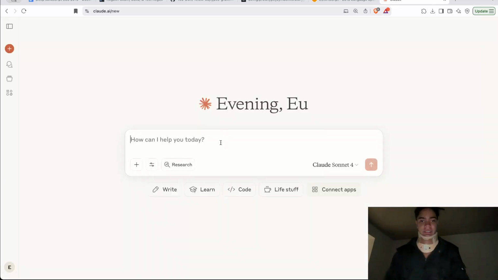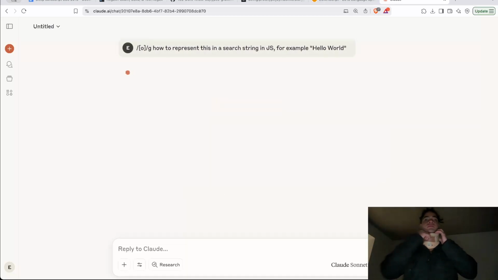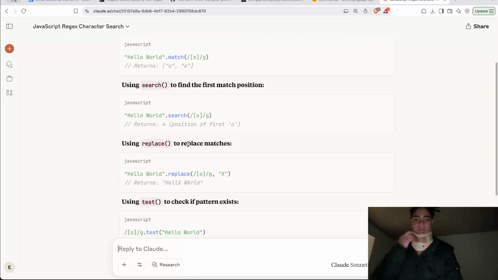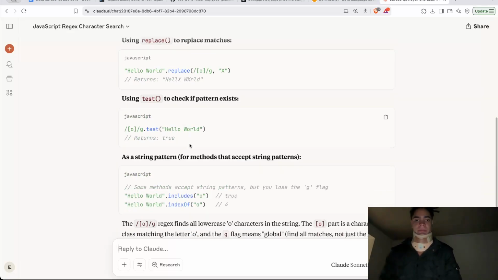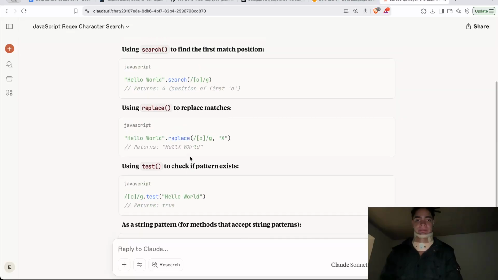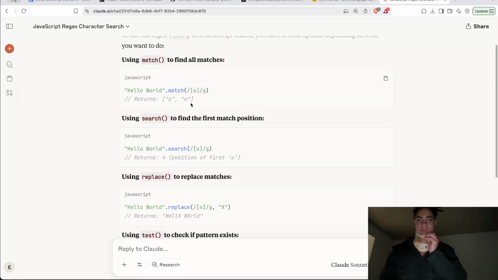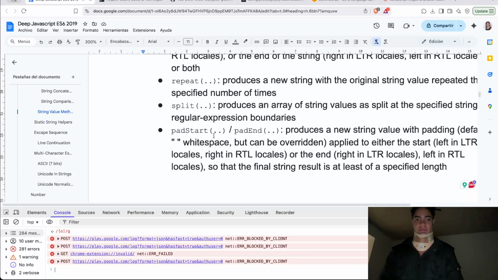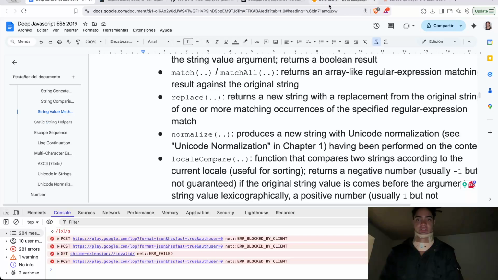Again, I don't get it, man. Really? Search only finds one? Oh, exactly. Search only finds the first.